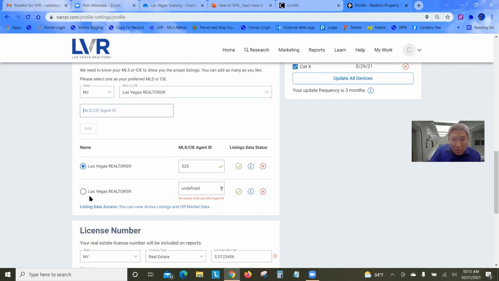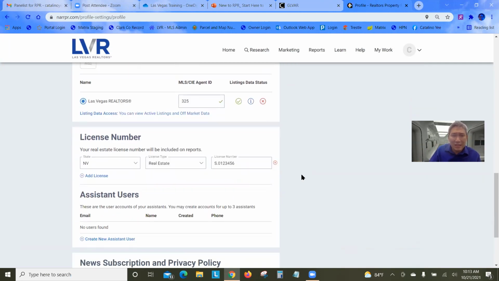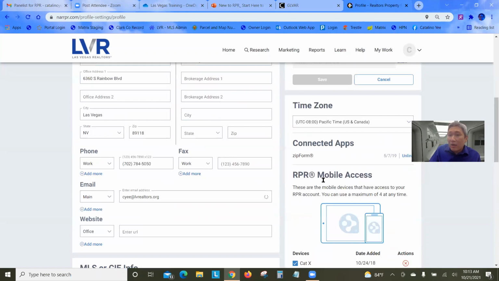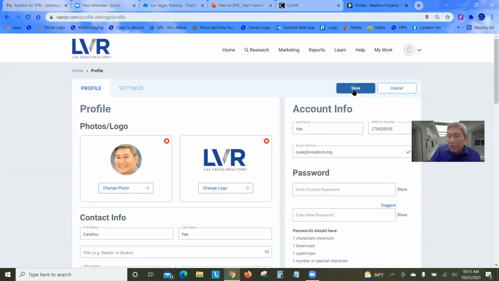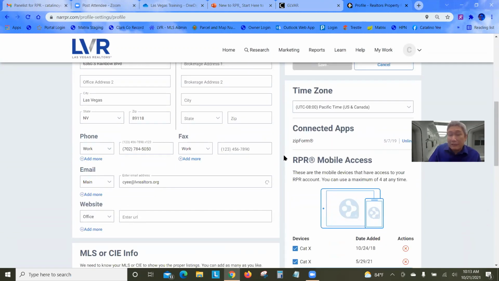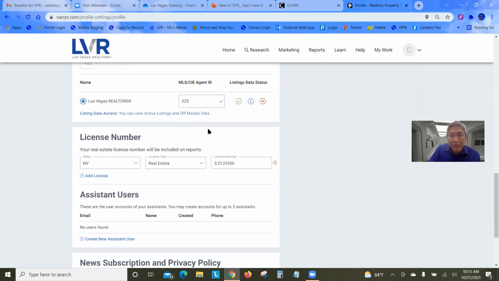And I don't know why it includes another one here that says undefined. So if you see undefined, you can get rid of this one. It's just additional for some reason. The reason I told you to remove it is that when I'm finished and you click save up here, if you have that undefined, it gives you an error. It's a programmer issue, I guess. So that's why I had to click the X to remove it.